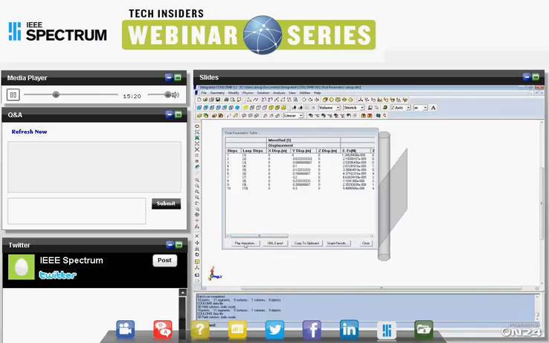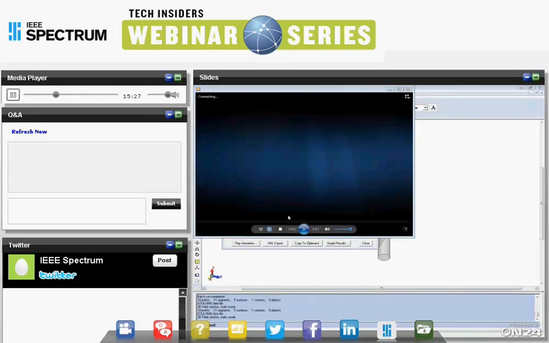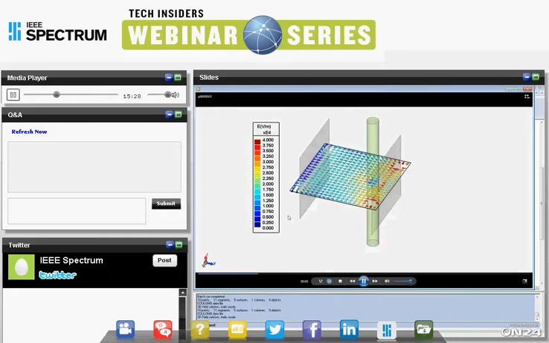I can also pull up the animation that was created, so we have our arrow plot. When I click play, I see Windows Media Player open up, and now I can sit and watch the program run through the animation.